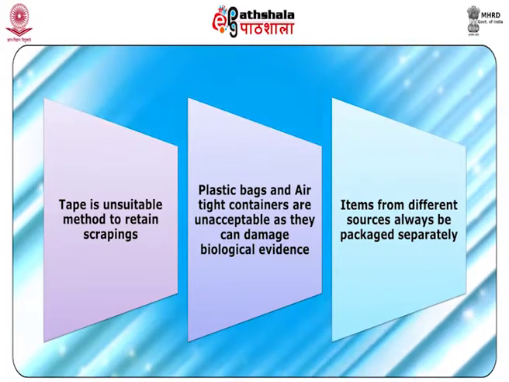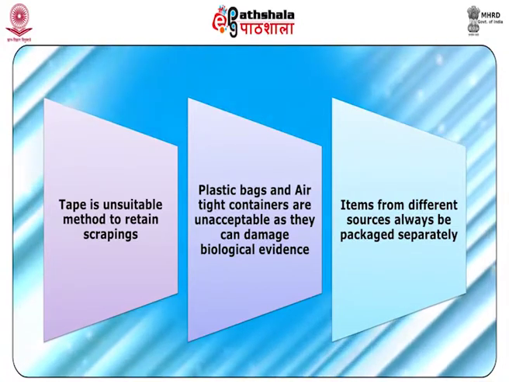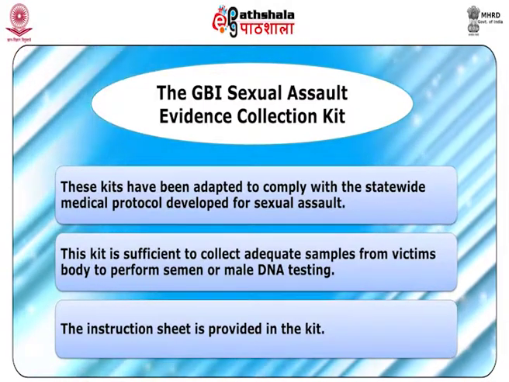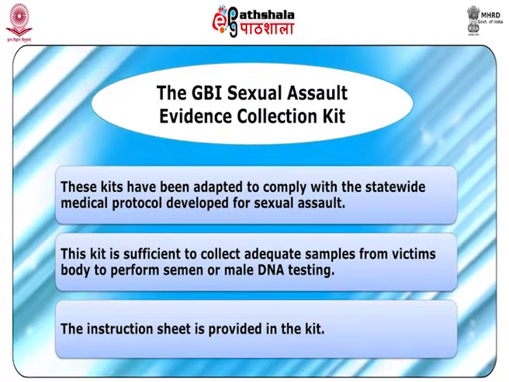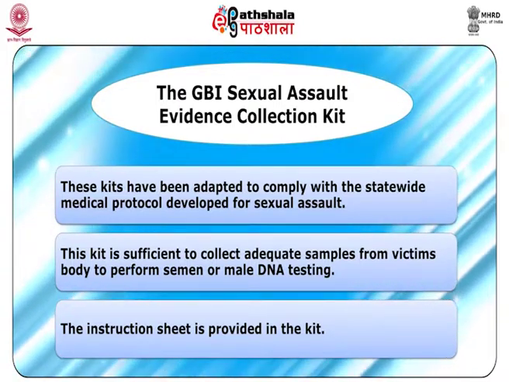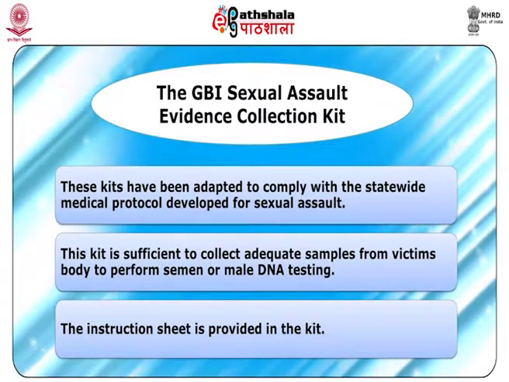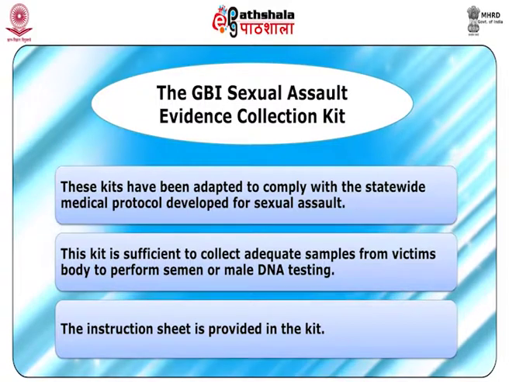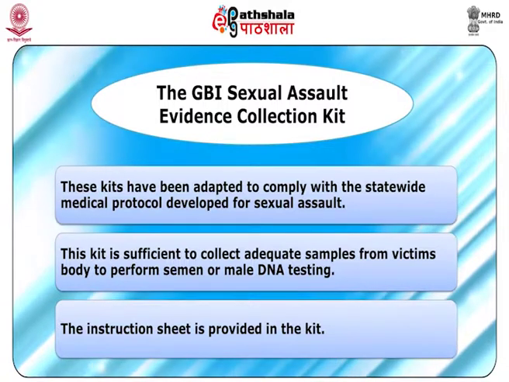All evidence items must be completely dried without heat or sunlight before packaging for delivery. Items with wet stains should be spread out on clean paper to dry because if they are folded wet, multiple stains can be created from one stain. Air drying should be accomplished in a manner which prevents cross contamination of stains and loss of other evidence types like hair, fibers, or other trace evidences. Proper drying is particularly important to minimize the degradation of DNA.